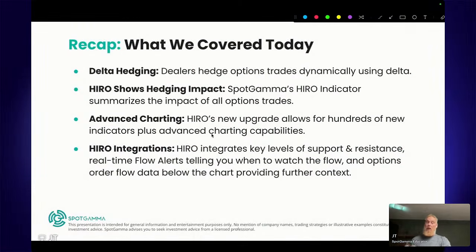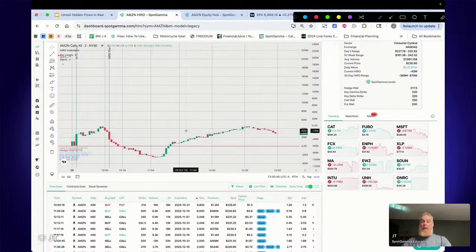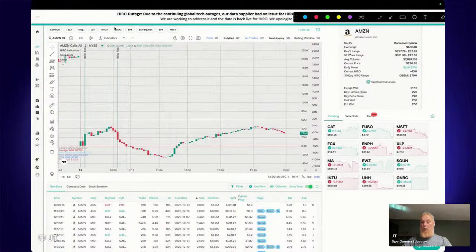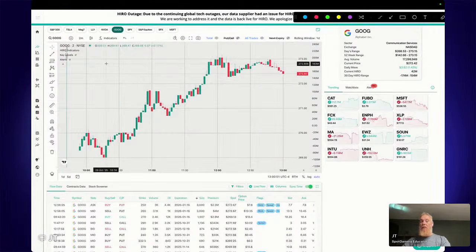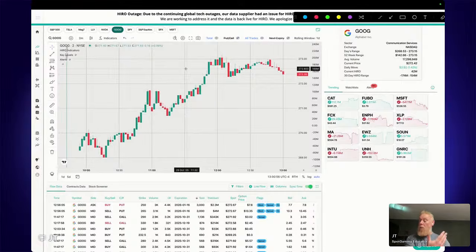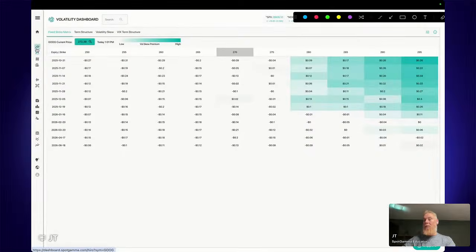And then integration, looking at the different models, having an expectation. For me, the best way that I take advantage of HIRO is that I have an understanding of what I expect at levels, and does the price respect those? I'm not looking to see, okay, Amazon or Google is just absolutely massive right now, and everybody's just buying it. I'm not just trying to jump into momentum. I want to have a bias already, and then I want confirmation bias to lean into that. And that's how I would utilize those aspects, right?